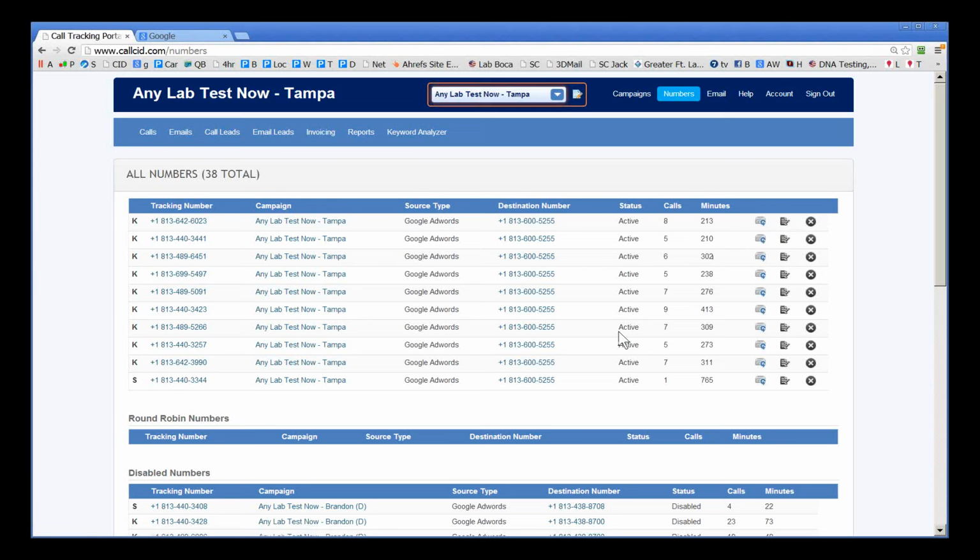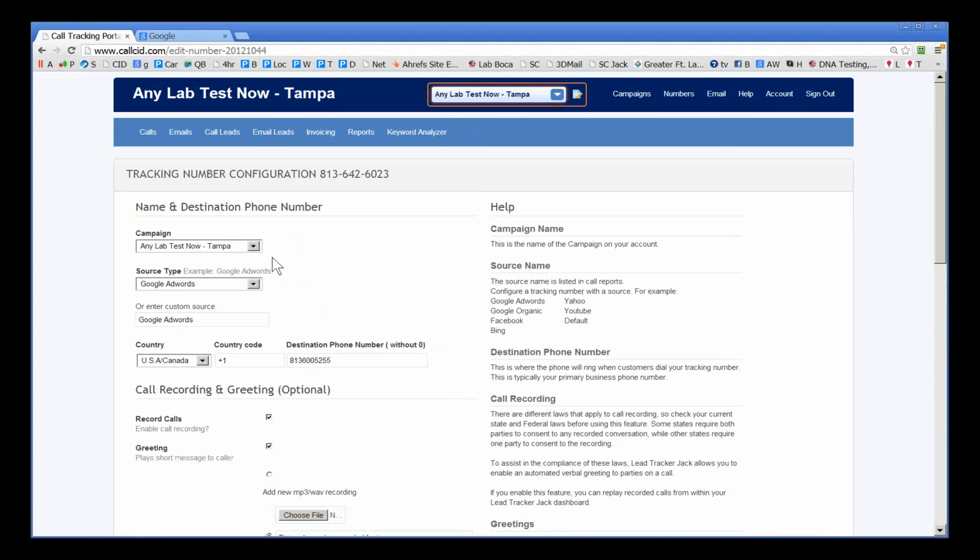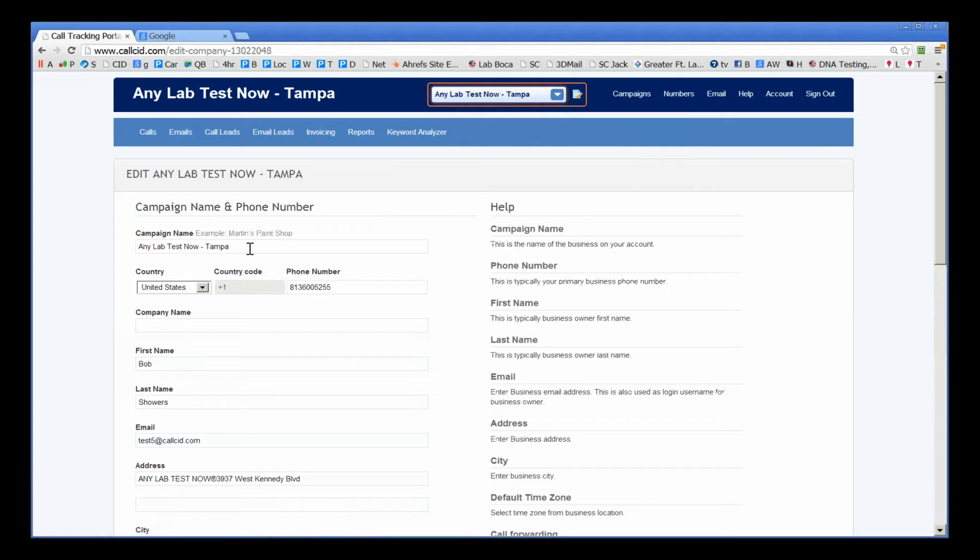A couple of you set up a campaign for a client and just named it campaign 1, campaign 2, campaign 3. If you click on edit number, you can now attach a tracking number to a different campaign. And if you go to the campaign, you can even rename that campaign. So now you have all the flexibility: you can rename the campaign and attach a tracking number to another campaign. It's very flexible. Okay, so I got some more questions in.